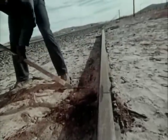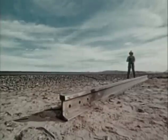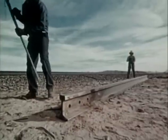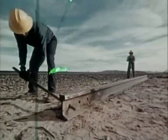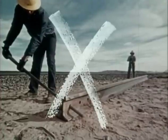Place the bar well under the rail so it won't slip. Many a man has been hurt because he put the end of a bar through a bolt hole to turn a rail. Stop right there. That's not safe. This is a good way to hurt yourself badly.